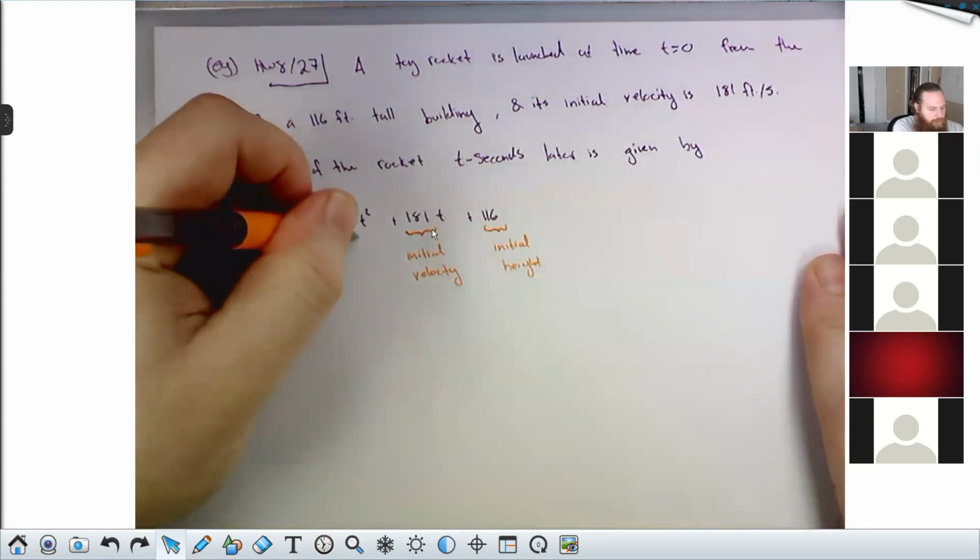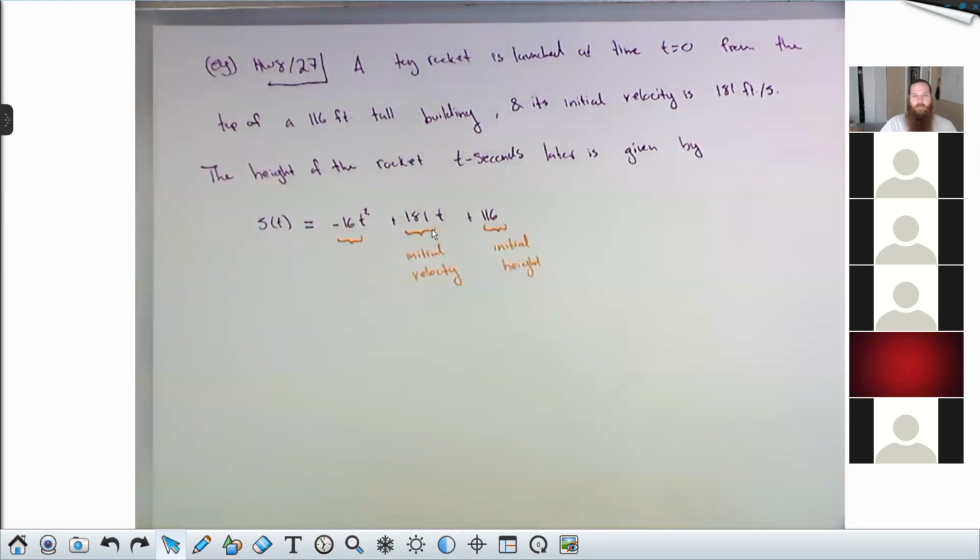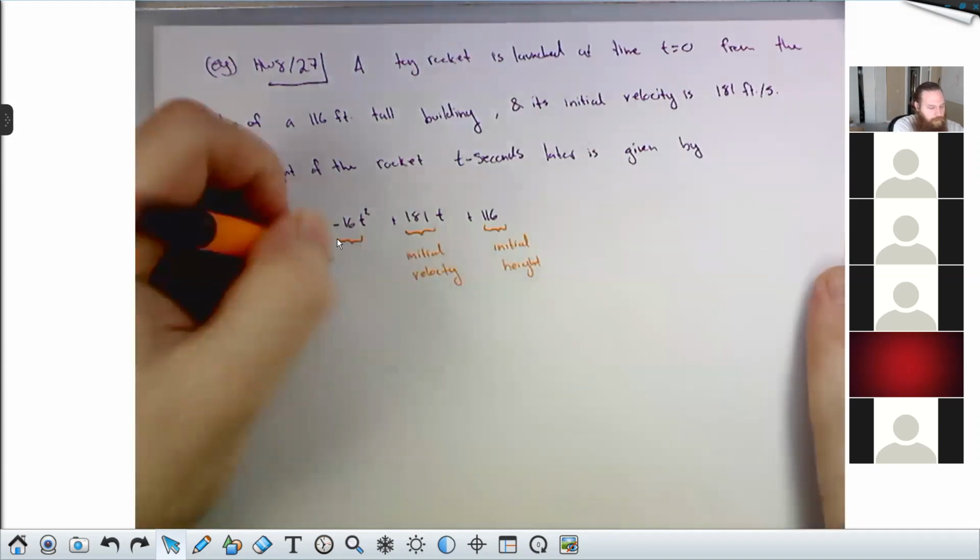Does anybody happen to know where this comes from? I know this is a bit of a reach since you probably haven't taken much physics yet. Yeah, this is the force due to gravity. Gravity pulls you down towards Earth at 32 feet per second squared, meaning the speed at which you're falling is increasing at 32 feet per second every second.